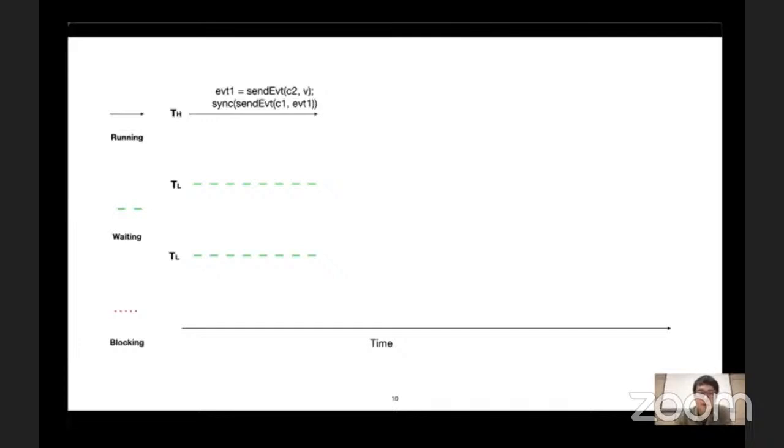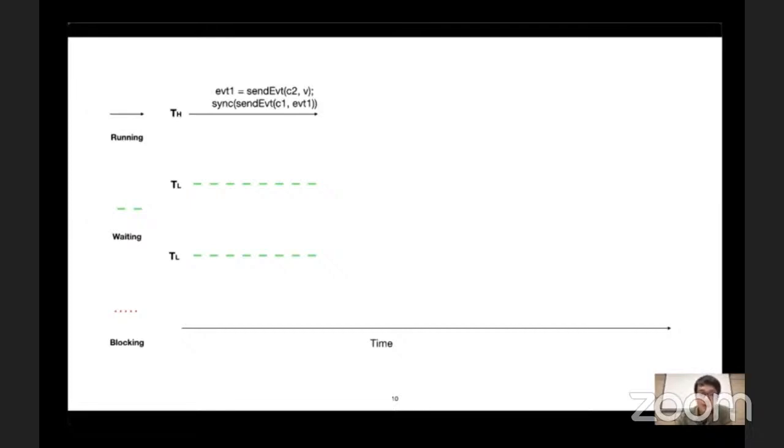At first, of course, the high priority thread has a chance to be the first to run, and when it runs, it constructs a send event that tries to send a value V to channel C2, and we bind that event to EVT1. Now, the high priority thread syncs on a send event, trying to send that EVT1 to C1, channel 1.